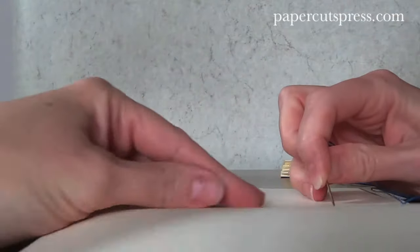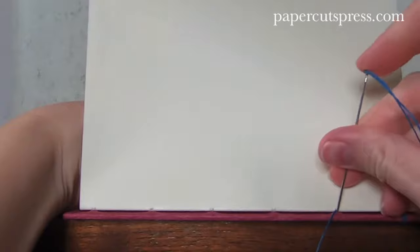Sometimes it helps if your needle's having trouble coming in, to poke from the inside out, and then you have a nice pre-made tunnel to go back through the other side. So we're going to repeat that with all these other subsequent stations. So the move is to come out of the hole, down through the hole in your cover, down again, creating a piece of thread that is wrapped around the edge of your cover.